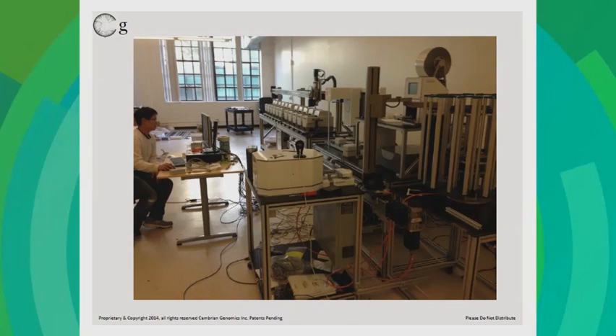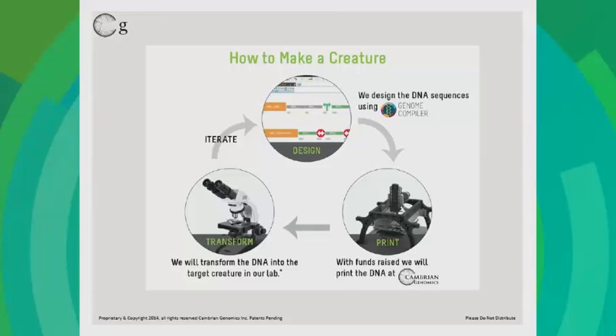That's where we can start making creatures, making organisms. Many of you know about the MakerBot where you can print a cool plastic item and even sell it. Our idea is that if you've got a good idea about making a creature — maybe a consumer product — you could design it on a computer, print it out, boot it up, and make iterations on it to improve it. We work with an Israeli company called Genome Compiler to design the DNA, print it, then transform it into a living organism. The organism grows up and it's a functional living thing. It's very scalable because the creature will have babies and you can sell the babies.